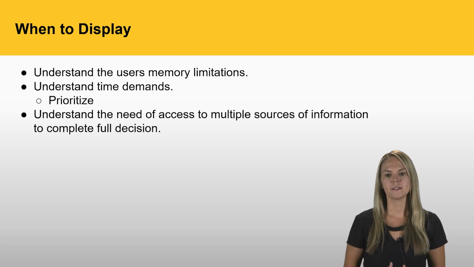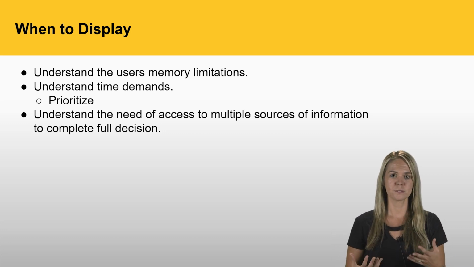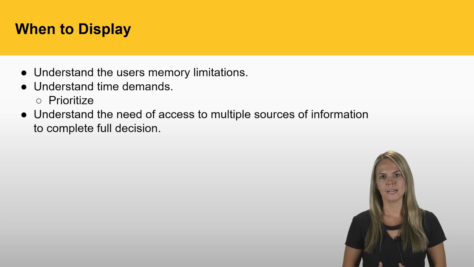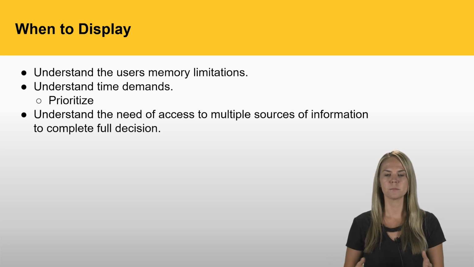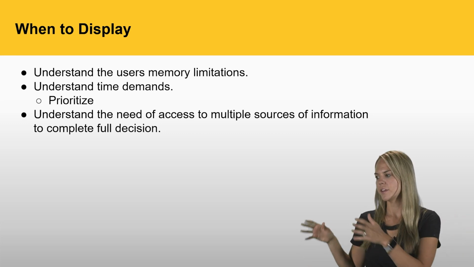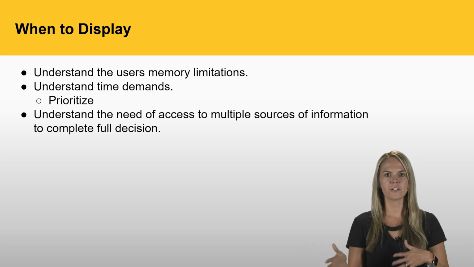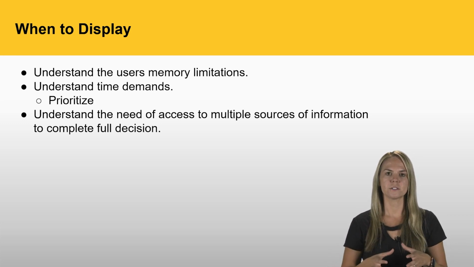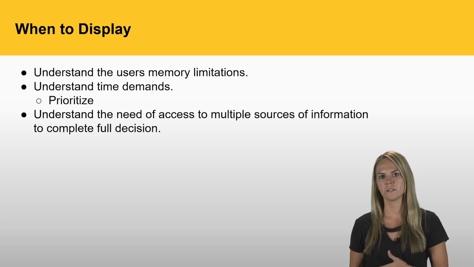But as the user is engaged in all these activities, and they're also going to be on their phones and all sorts of things, you need to know when to display the information, at what time, and how they're going to be interpreting multiple sources of information to complete the full decision. So you might have to consult this display, then go to this display, and then this display, putting it together, integrating the information. And as the designer, you need to really understand all the steps that user is taking to get to that point, to get to that final decision, to get to the correct end goal.